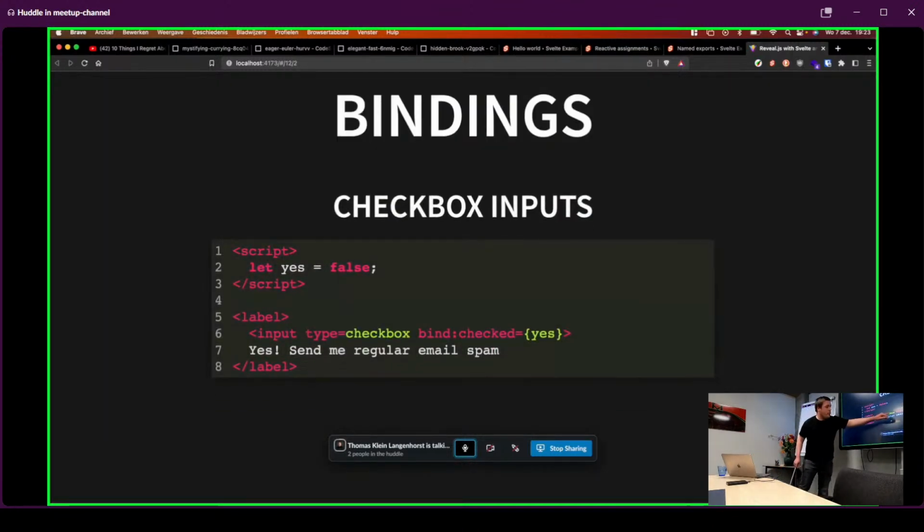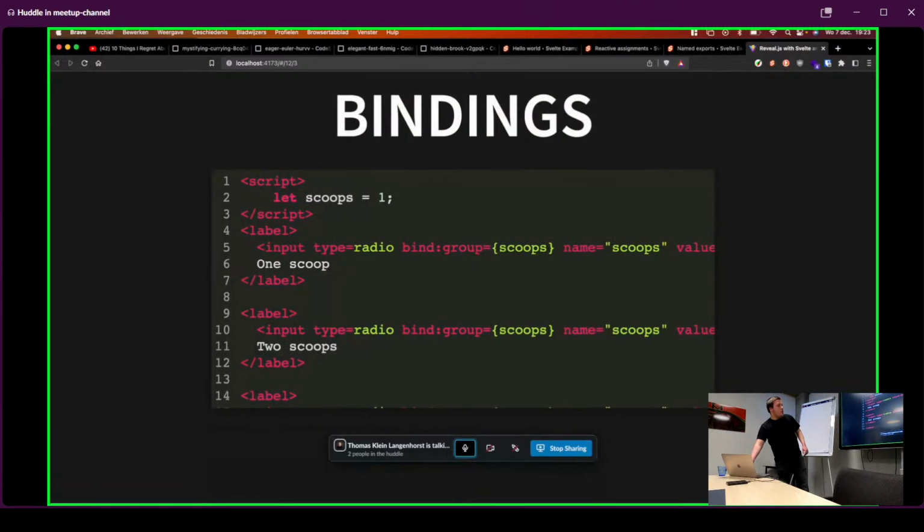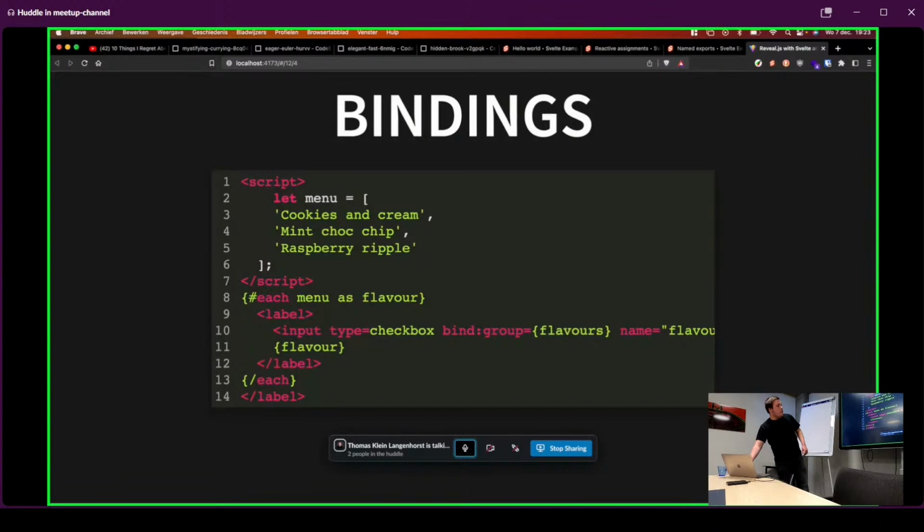Checkboxes: bind checked, and click on Boolean. You can add a Boolean to it. Even radio buttons, so you can add a group to it and a value, and even checkboxes. Like in this example, I have an array, I can use an each block, and then bind to the value of this input.